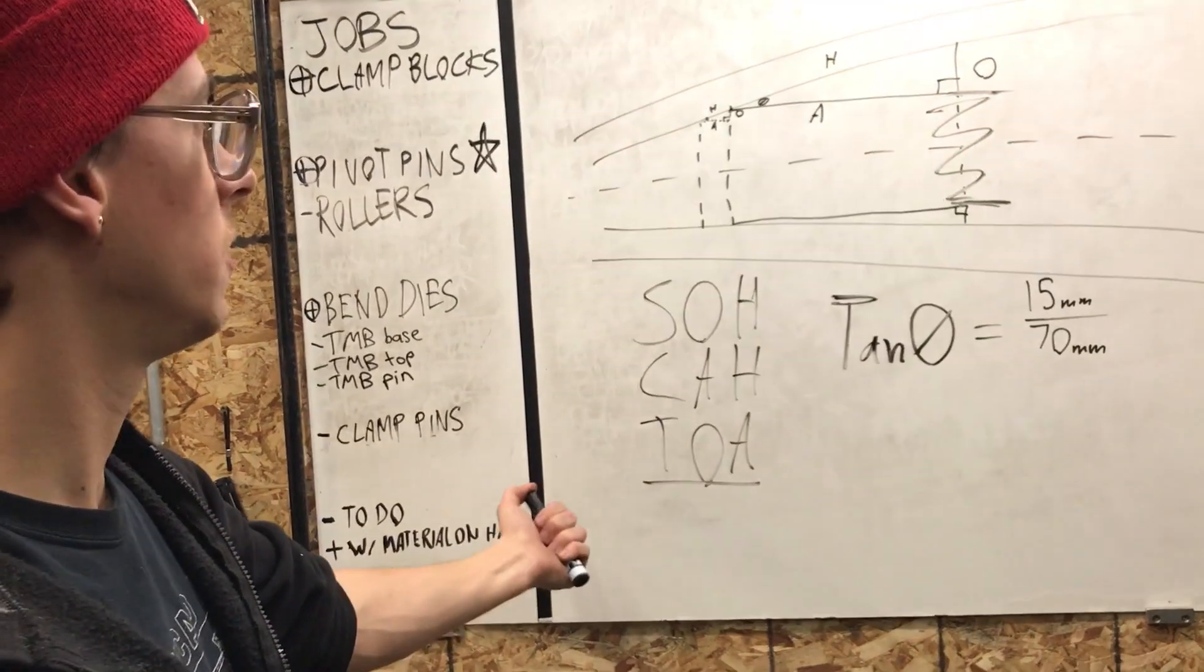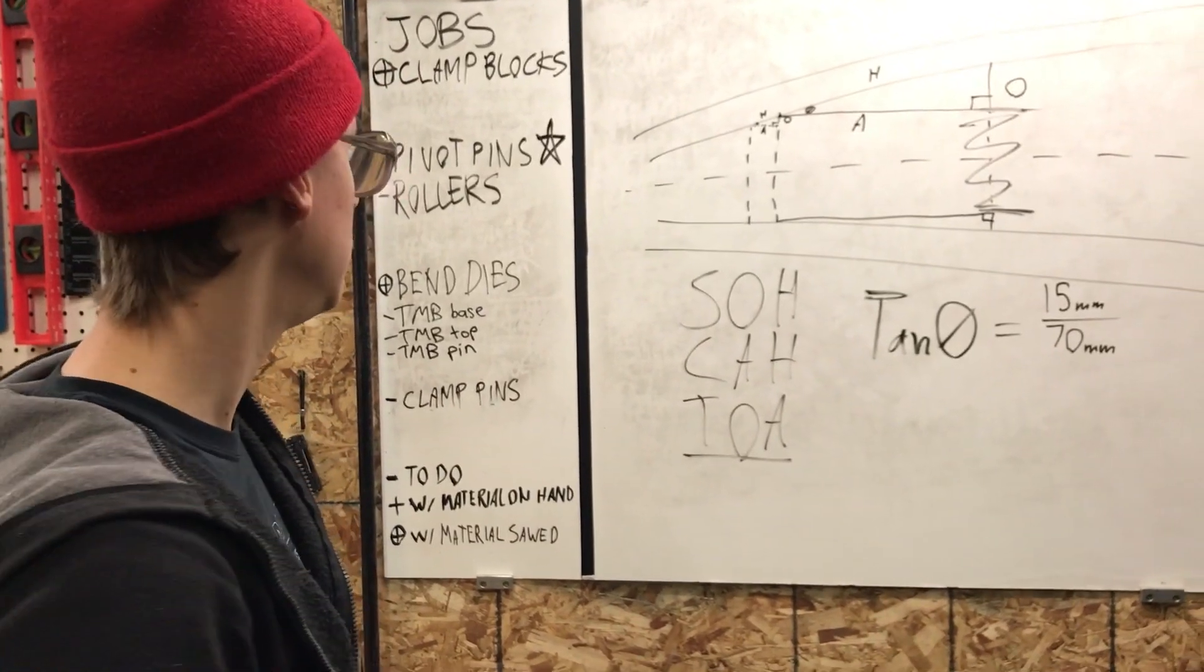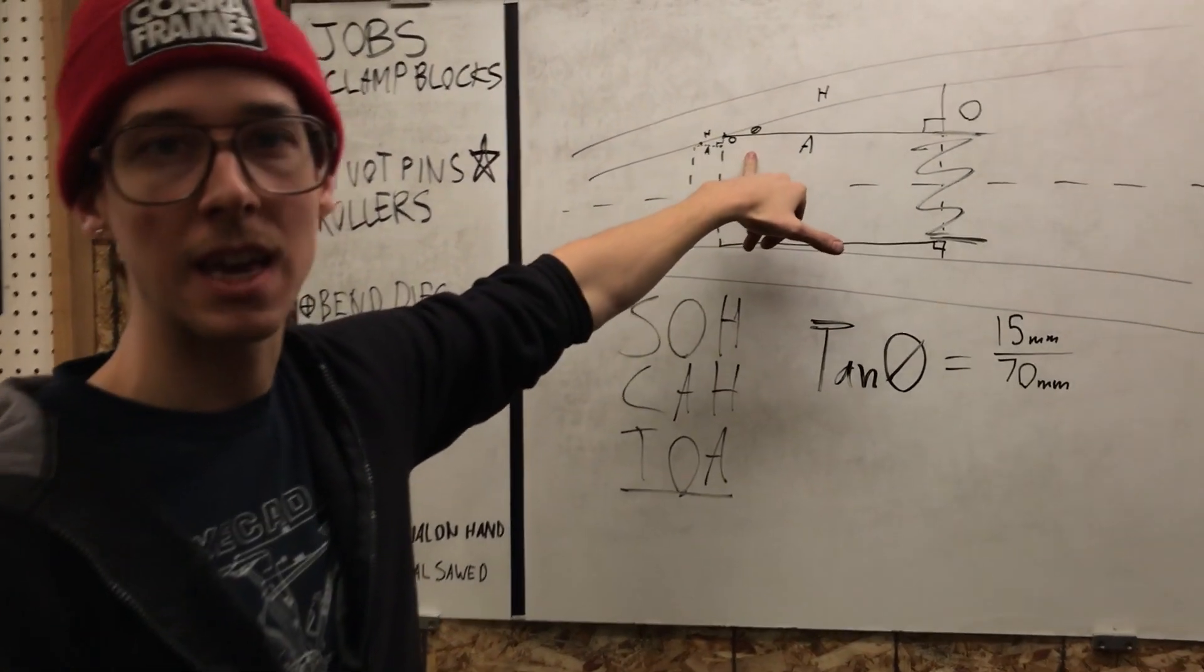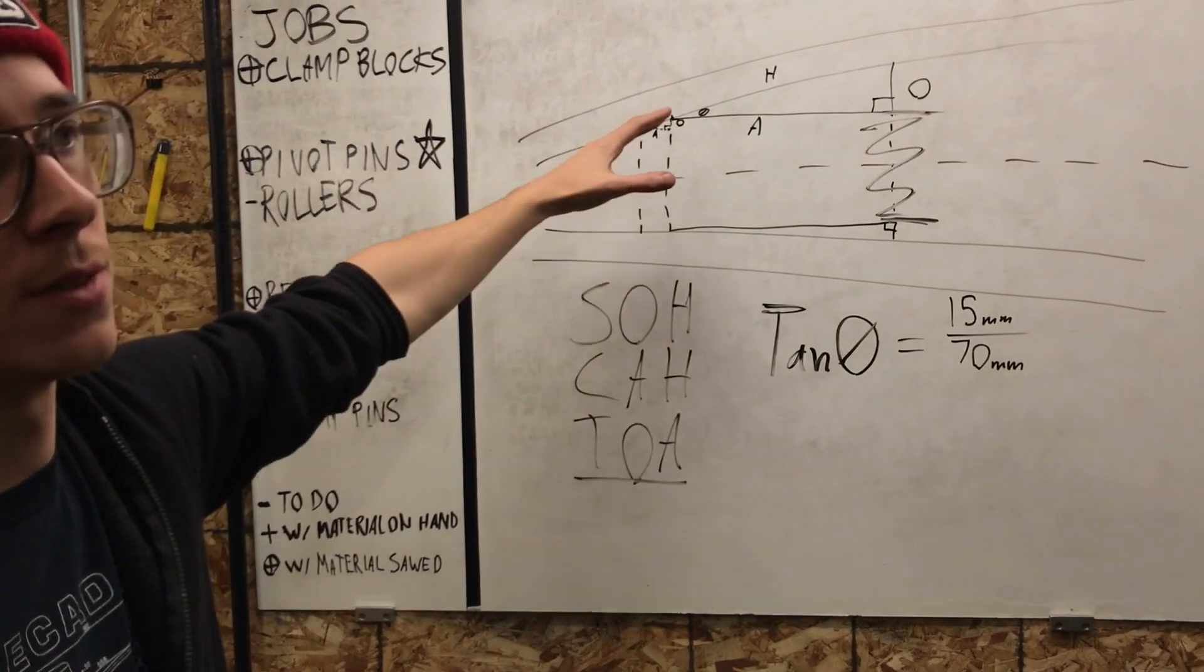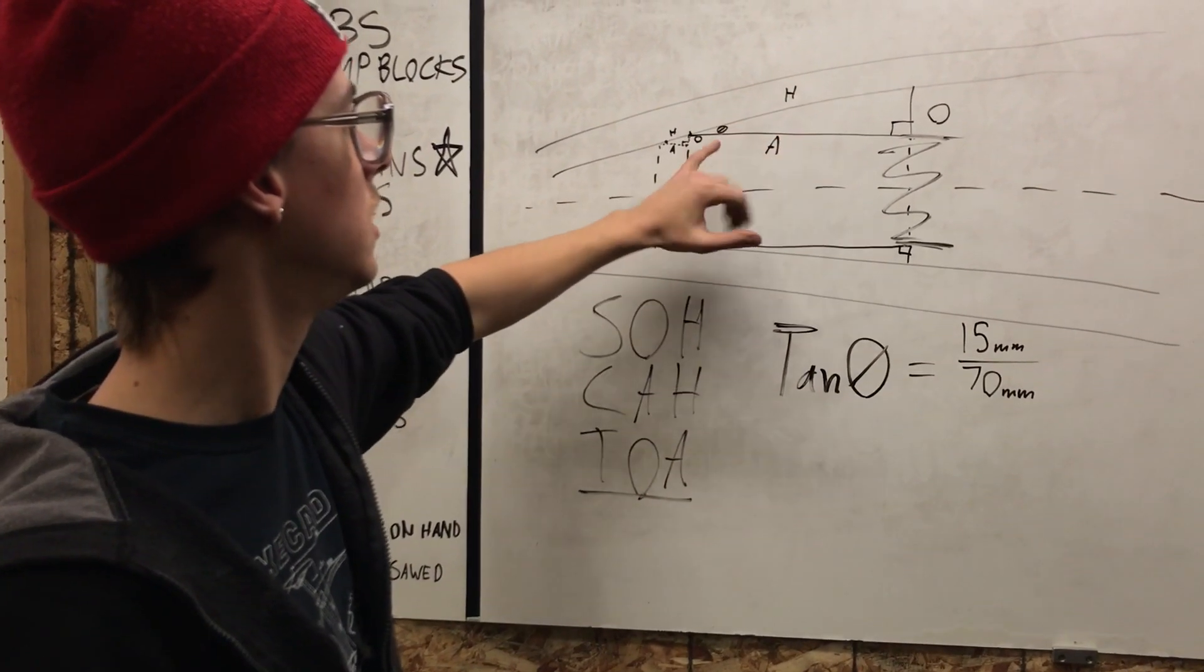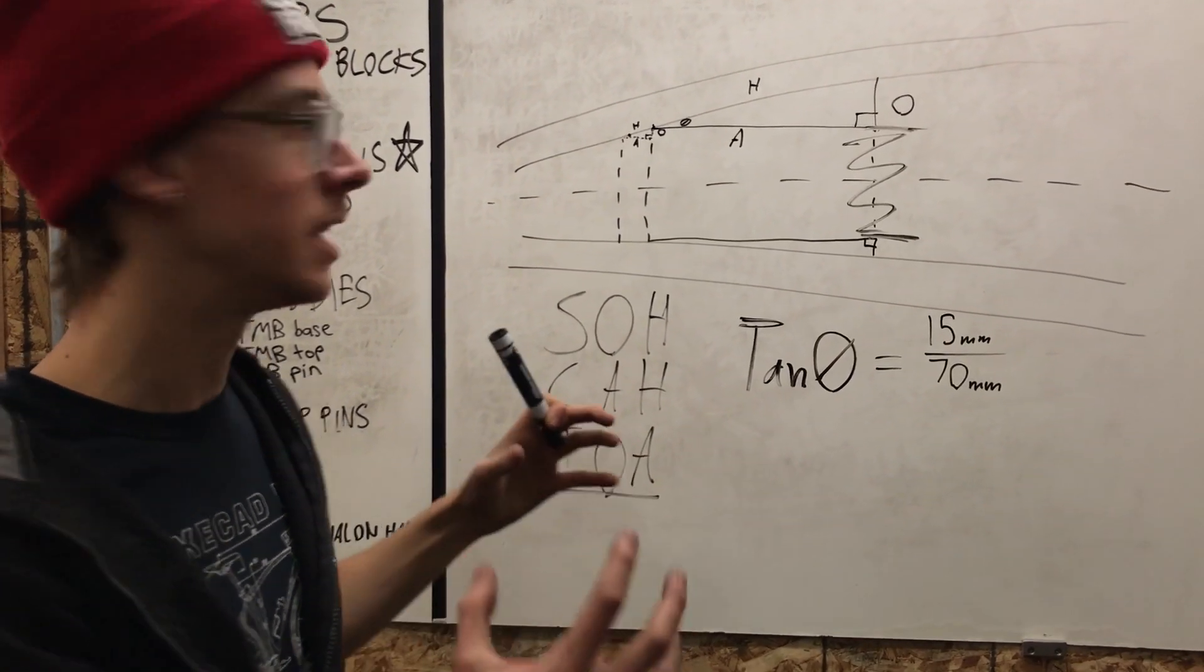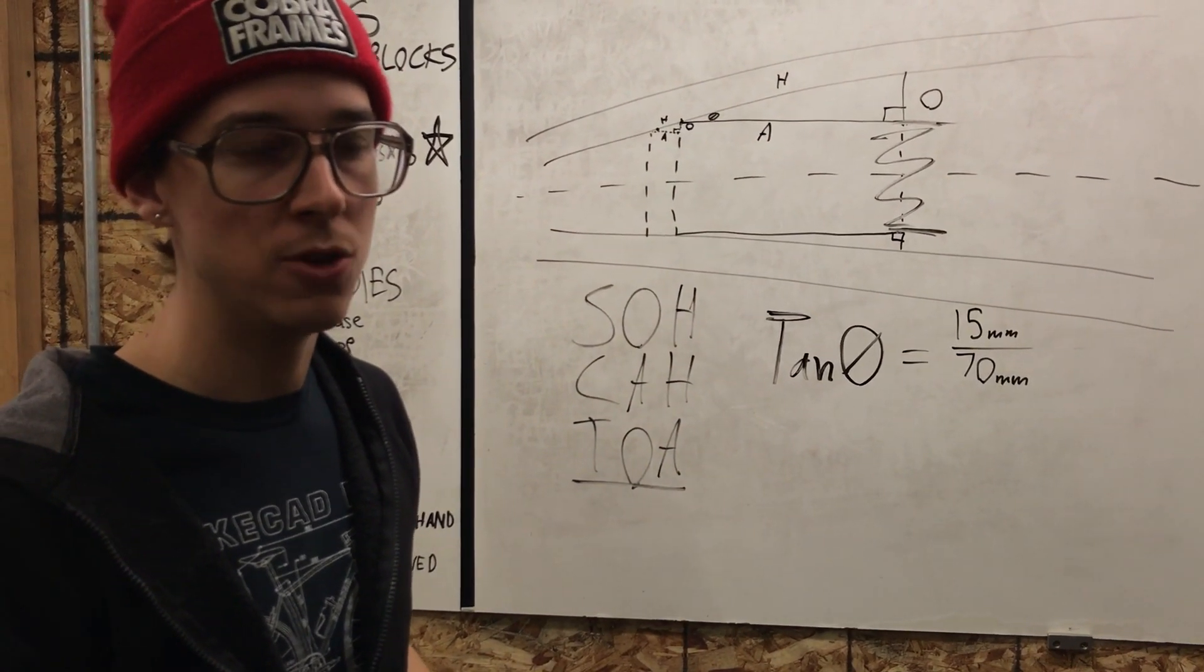And so I'm not particularly good at doing this off the top of my head. I usually have to write out the key. I'm not particularly fast at it. Sometimes CAD is easier. But I think this unlocks a lot of potential when you realize that there is actually a way to measure an angle without getting out a bevel protractor, without having some sort of fancy angle gauge. You can measure stuff that you can't measure, right? That's the beauty of this is that if you had the lengths of things and you needed to find the angle or if you had the angle of something and you wanted to figure out what length, you can put it all together because there is a relationship that is defined by just a couple pieces. And so even when you don't have all of them, you can get at them.